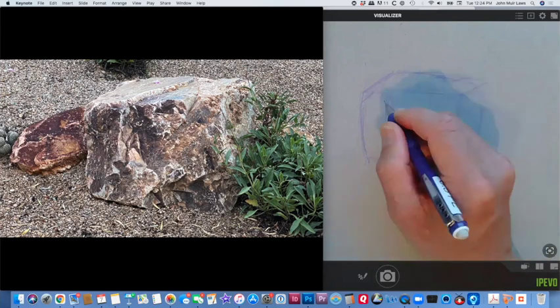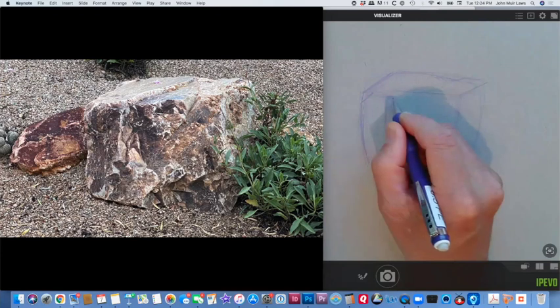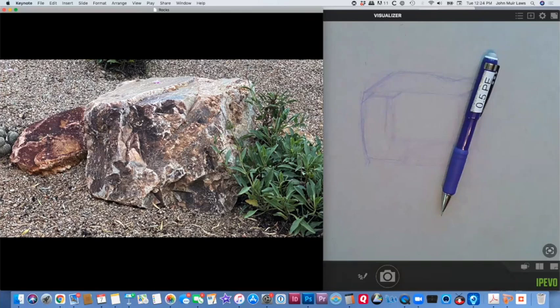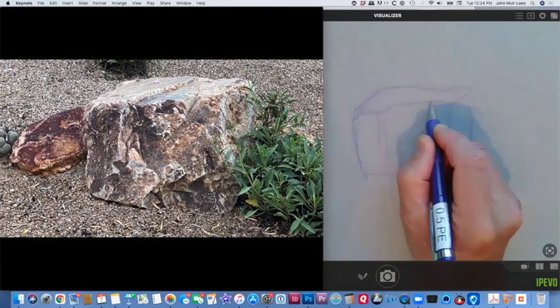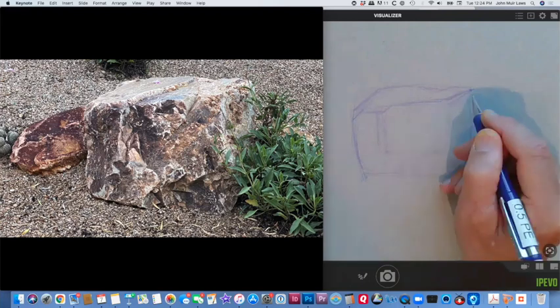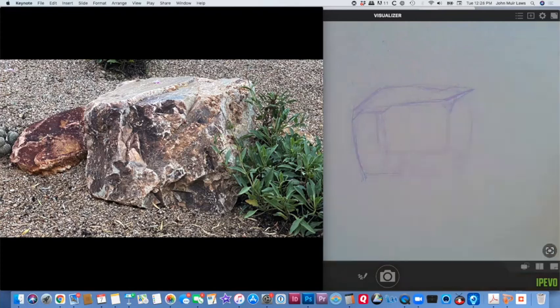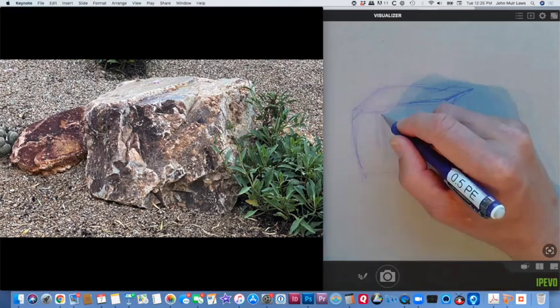Let's look a little bit at the shape of the top of this. It seems to me that there's a part that's sticking out and then it drops in. So it drops, looks like we're kind of sticking out here, and then we're kind of dropping into this angle here that is going up, not straight across, but maybe more up at an angle like that. And then that is going to cut over there. So I'm trying to block in what some of these planes might be. Here coming down.